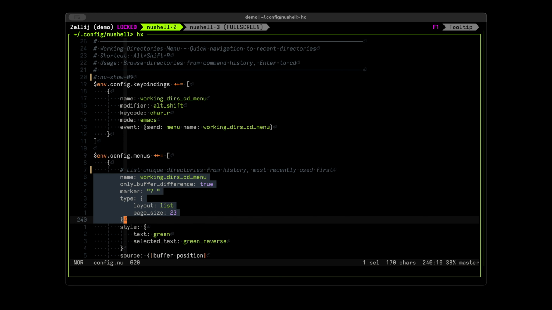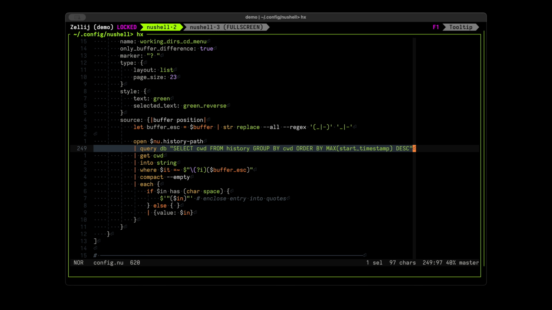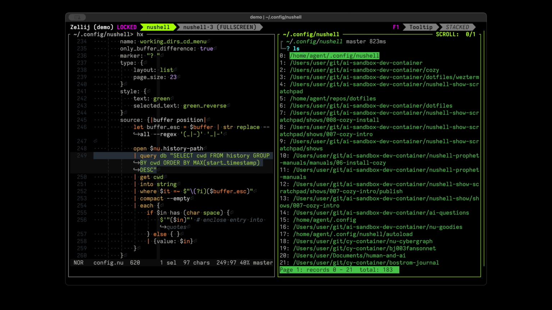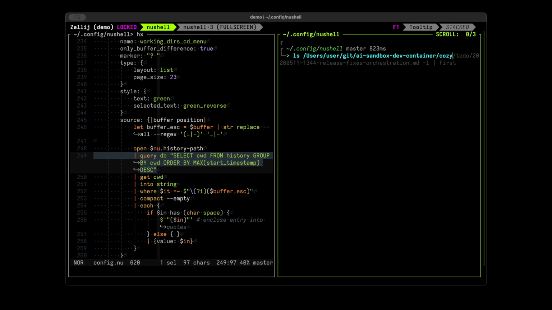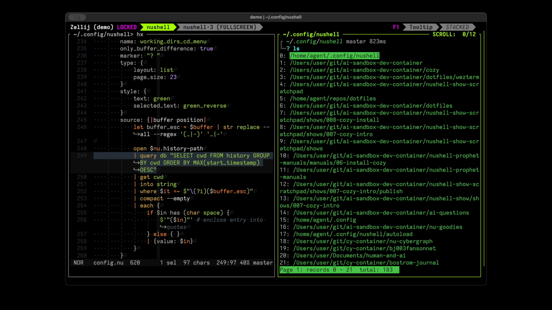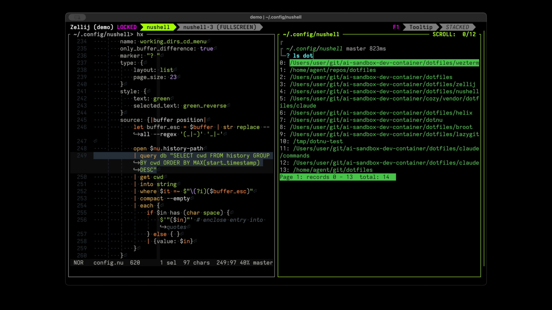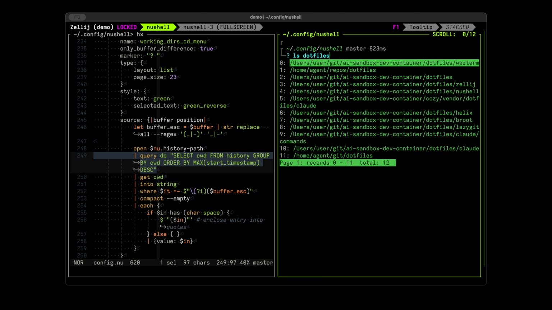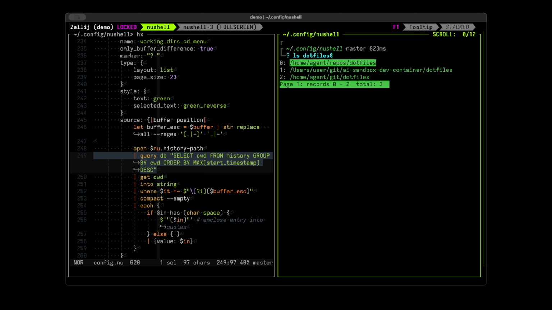Here is the code of the menu. And here we can see that we make an SQLite query. So I can paste any entry here or there. What's cool about menus versus standard completions is that they allow using custom filter rules. For example, in this menu, the regex is used, which means that I can enter .files and can see that there are many subfolders present. So I can append the $ sign and just filter the menu to the entries that end with .files.